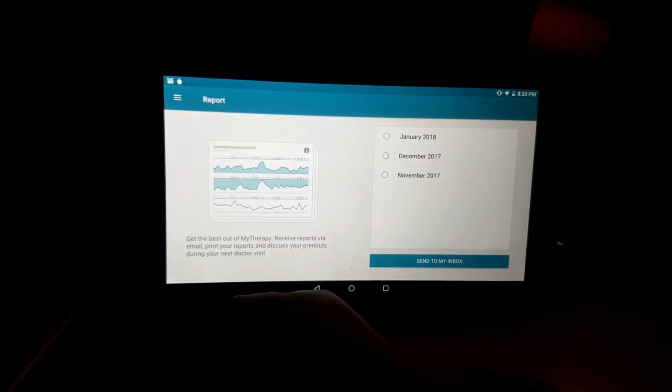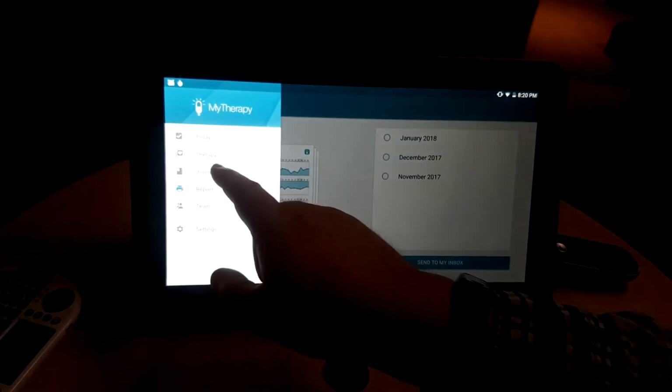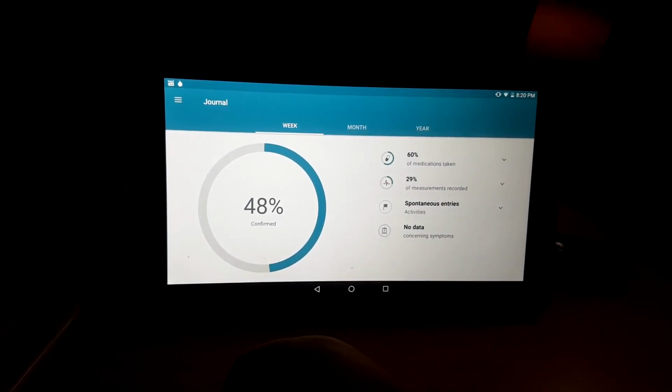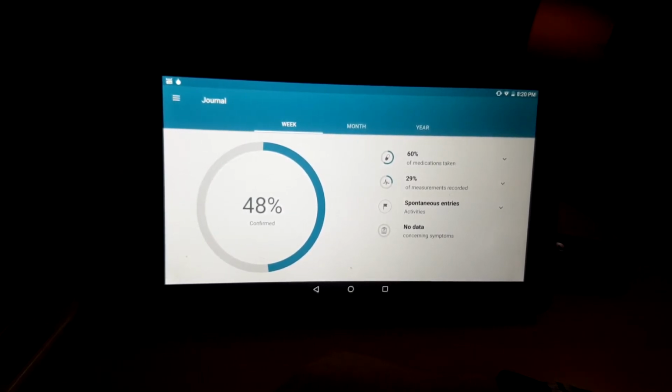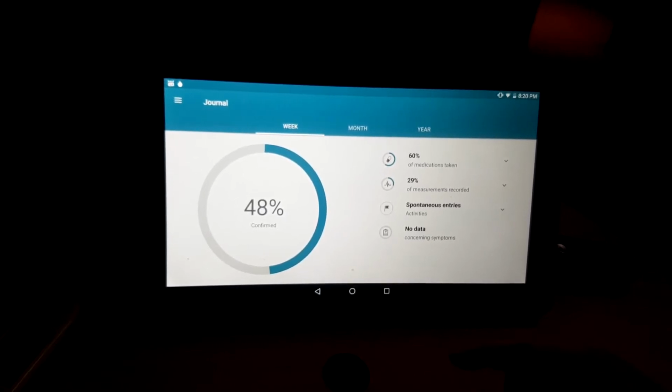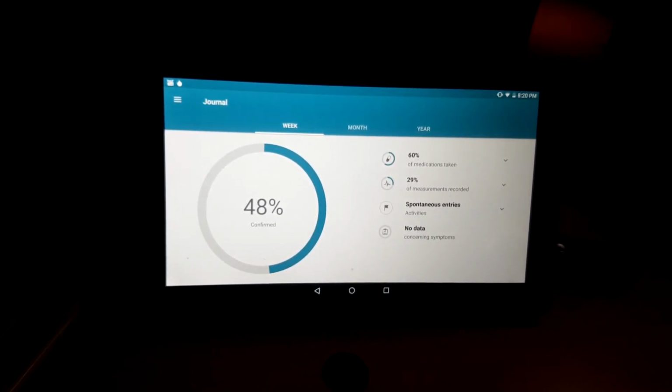Let's go right here. Not report yet. Let's go to journal, and here we have an overall of what we did this week, and I have 60% of all medications taken for this week, which basically is because the app is currently not in sync with the database.